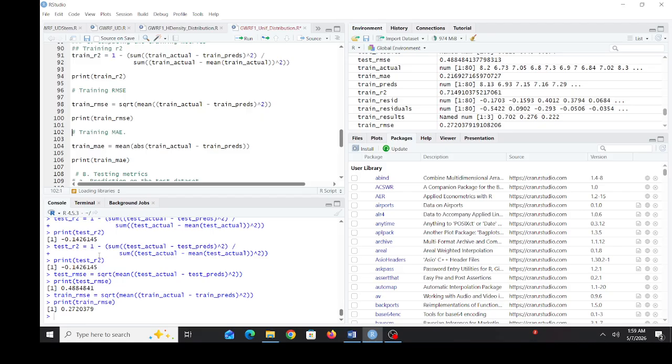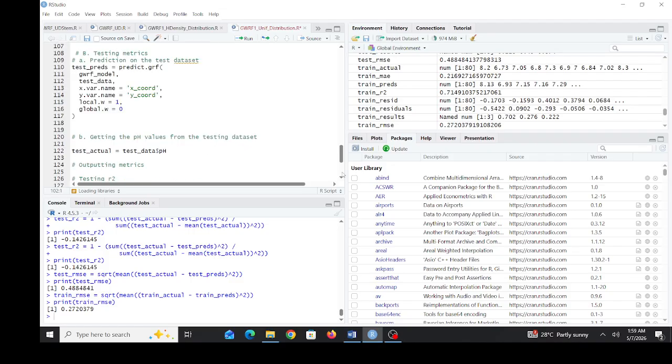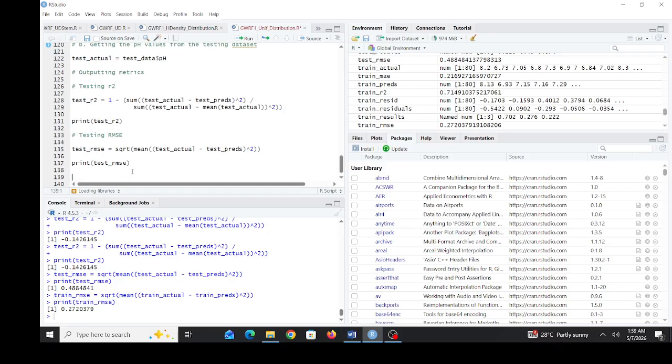So 1, 2, 3. No, 1, 2, 3. Okay, so the parentheses didn't match here. So I missed 1. We close 1, 2, 3. Okay, good.